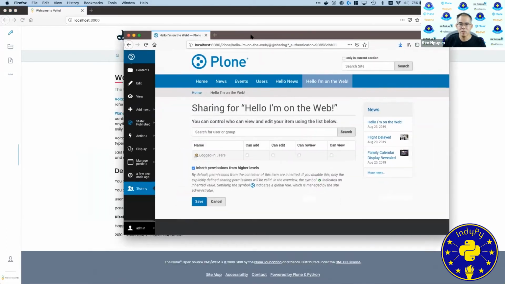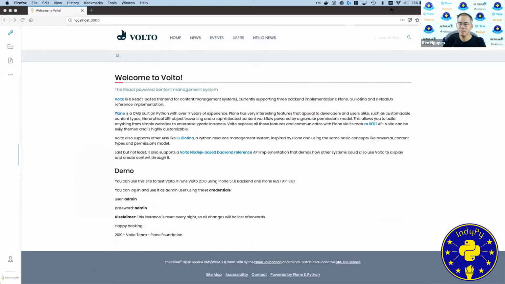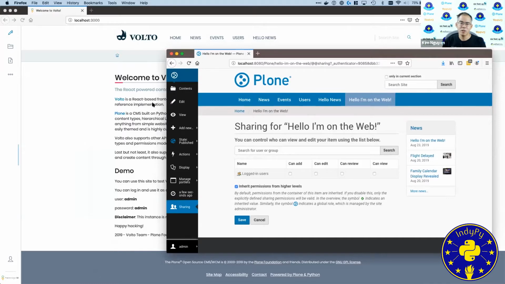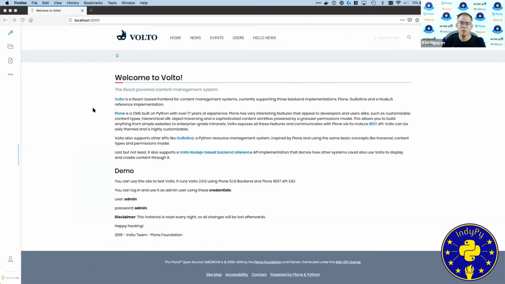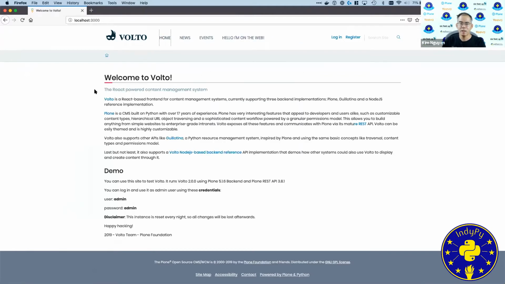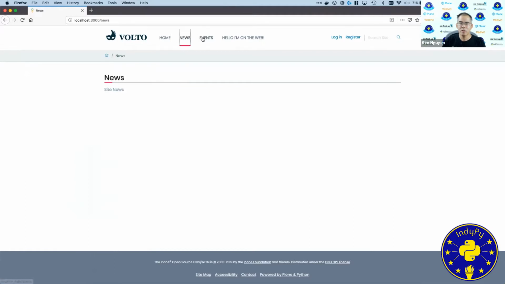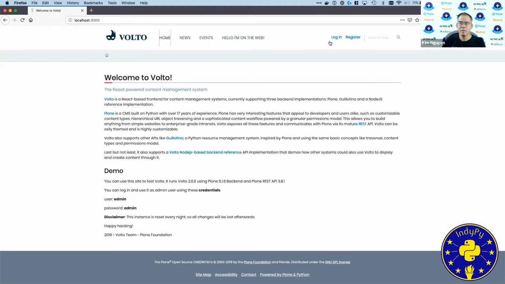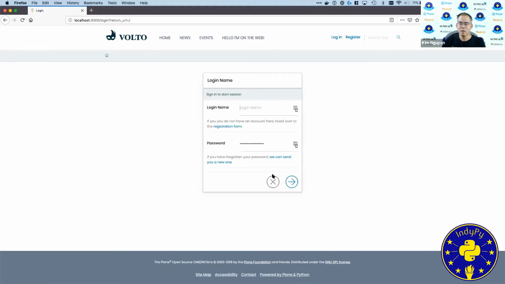This is what Plone looks like here. I hope you can see this. So it's pretty much mimicking right now the appearance of a standard Plone site, but the icons are different. Let me just log out here so you can see what it looks like. I don't know if you can tell, but the interaction time here is super quick. You just click around. It's super quick. I'm going to log in here. You see some of those icons are different.